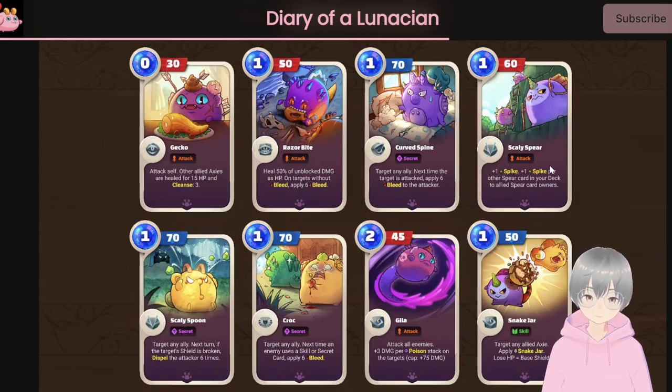faster. Okay, Scaly Spear, similarly with the other spears, right, the other ally axes get one fewer spike in this case. And then, yeah, Gecko, no change really. Well, small change. It cleanses 3 instead of cleanse 4. So, a very, very small nerf.